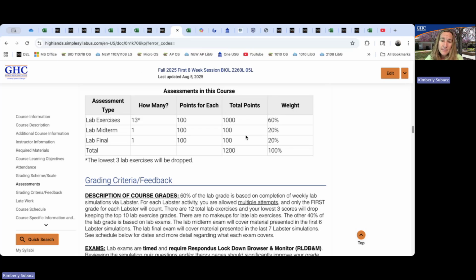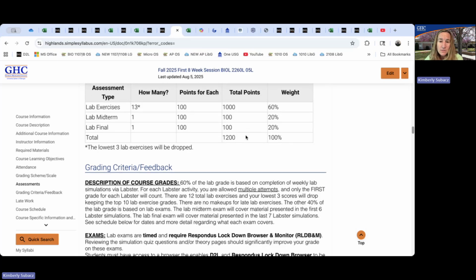So while you're in Labster, there's going to be this little tablet. I'll try and log in and show you one in the future, but the tablets have this little theory section on there. So when you are doing these questions, you can double check the theory. Maybe you keep getting the answer wrong. Go to the theory and that will help shed light on what the question is looking for as far as the answer. Those questions are what you will see verbatim on the midterm and the final.